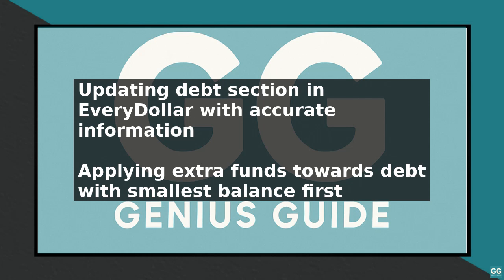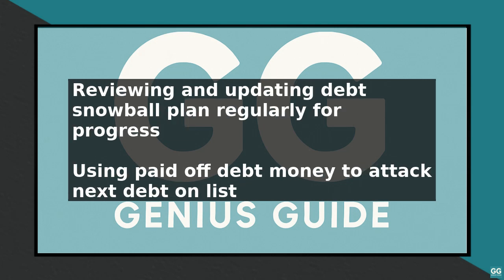and achieve financial freedom. It is also important to note that while the debt snowball method can be motivating, you may also consider the debt avalanche method, which prioritizes debts with the highest interest rates. Ultimately, the key to reconciling your debt snowball is to create a plan and stick to it, using tools like EveryDollar to track your progress and stay organized. With discipline and patience, you can pay off your debts and achieve a stronger financial future.